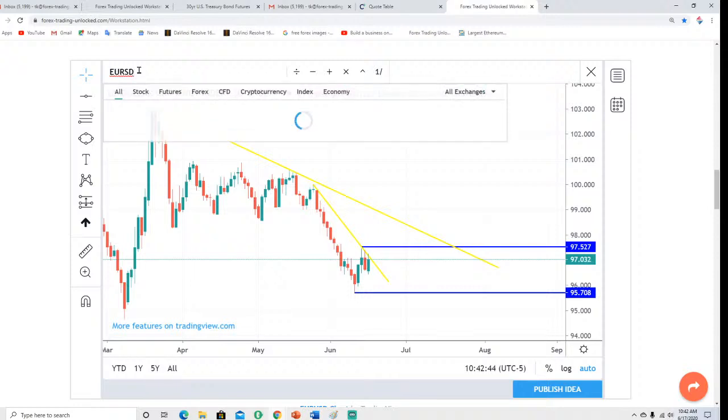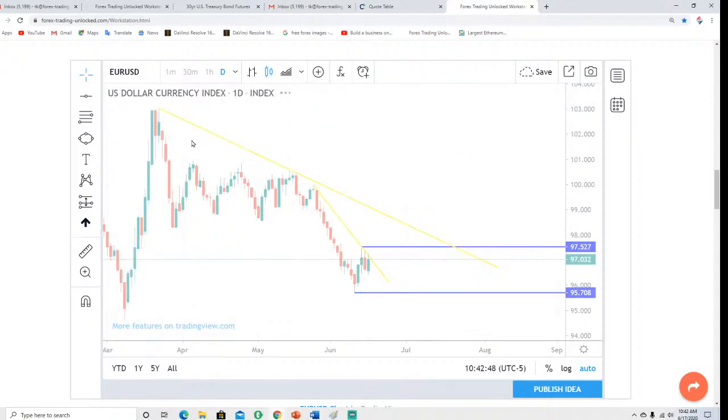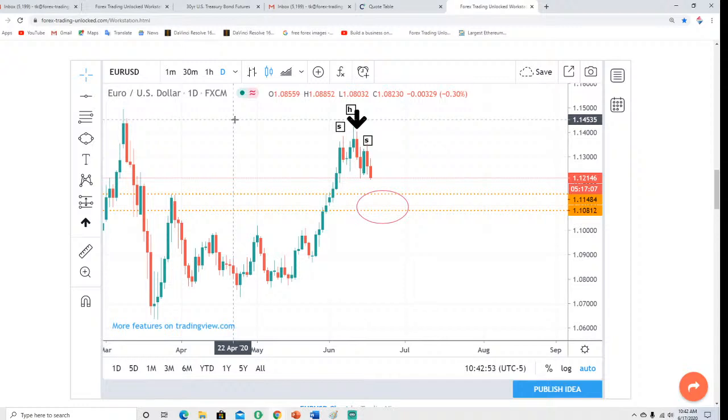Let's go back to the Euro US dollar, which is where we started after the dollar index, and see what kind of action has happened. And look at this. Wow, the market has continued to batter. It was much higher before. Now it's bashing the lows as we speak. In fact, it's totally hanging on the low from here. This is $1.1212. We're trading at $1.1214. So we're right off of the swing low that was over here, the other neckline for our head and shoulders.